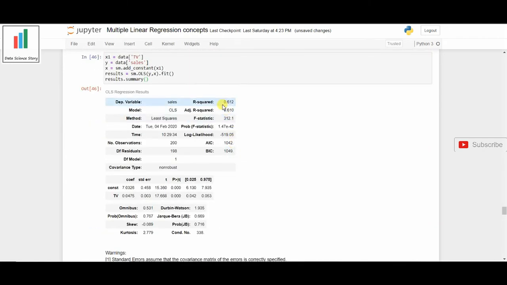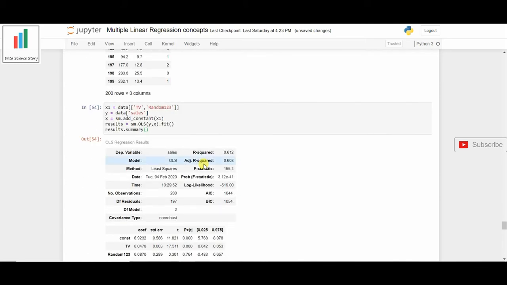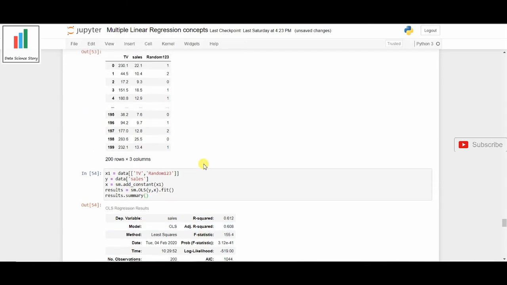But when you see the value of adjusted R-squared, you will find that there is a decrease in the adjusted R-squared value in our model that includes the superficial predictor, the predictor that has nothing to do with our output, that is sales.